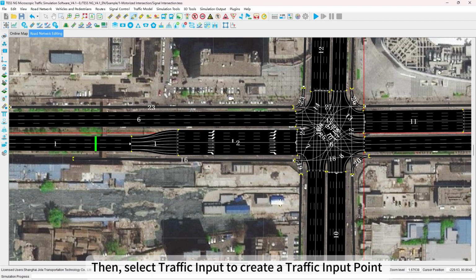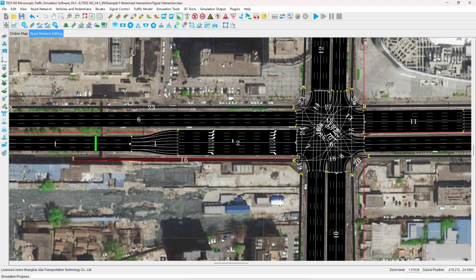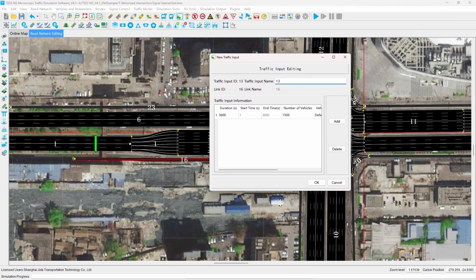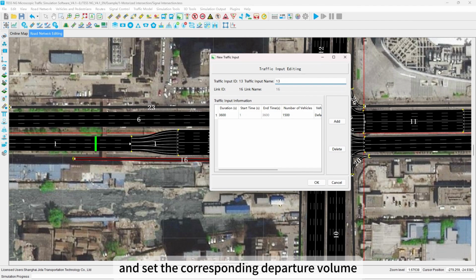Then, select Traffic Input to create a traffic input point on the non-motorized lane, and set the corresponding departure volume.